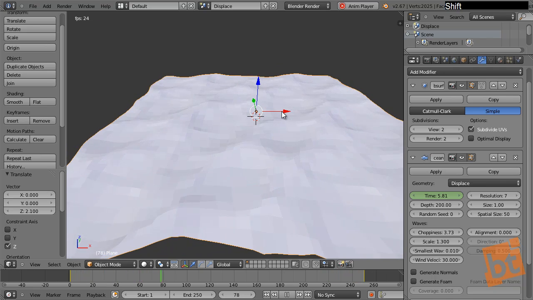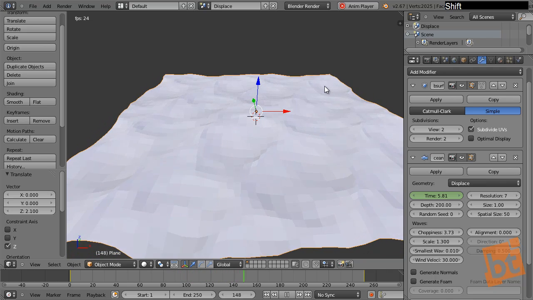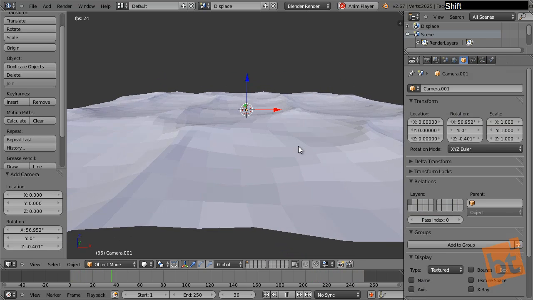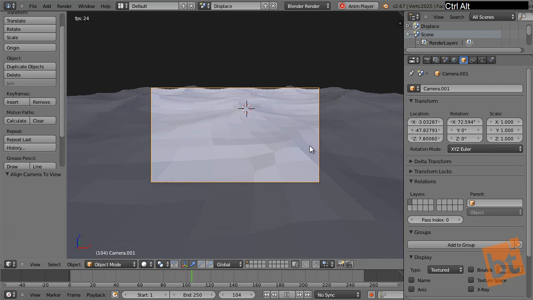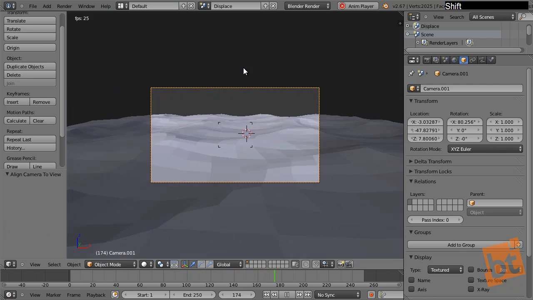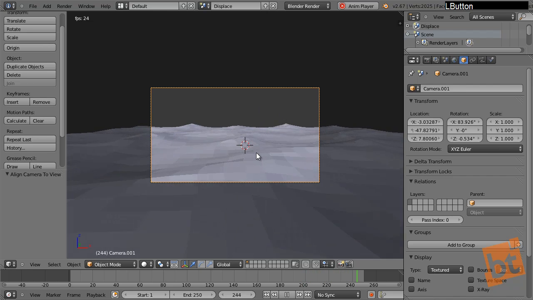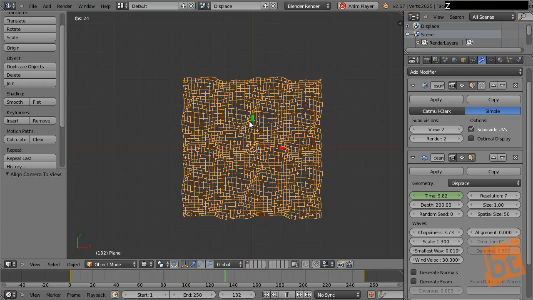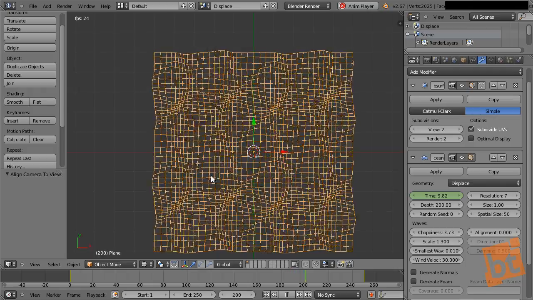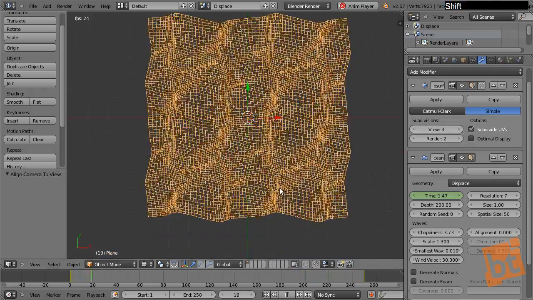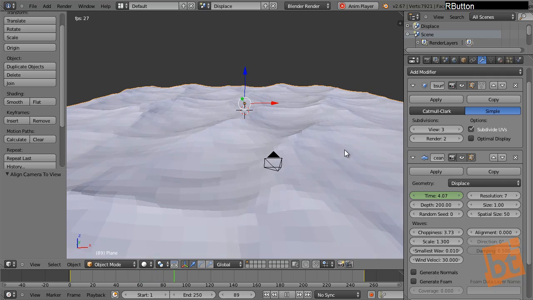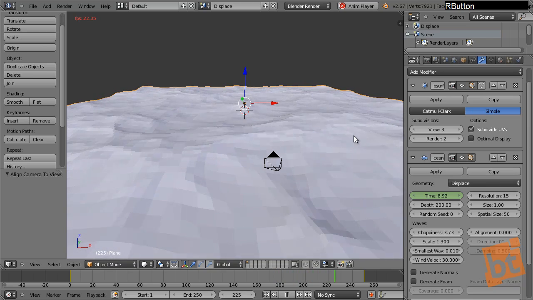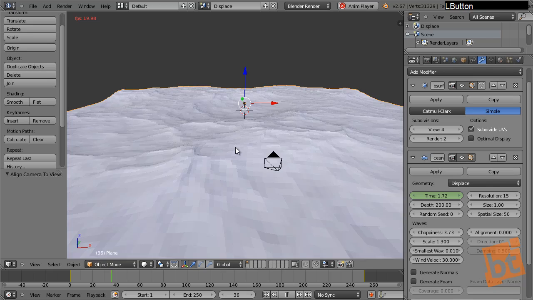And now we are going to do something, we're going to build a scene actually. So let's press Shift A and add a camera. And the camera, let's place it something like here. There we go. Can move it with Shift F, the fly mode. And what I'm gonna do is to go to the top view. Here you can see the amount of polygons we have. We can increase it and have a more defined simulation. We can also increase the detail of the simulation, and here increase even more the subdivisions.